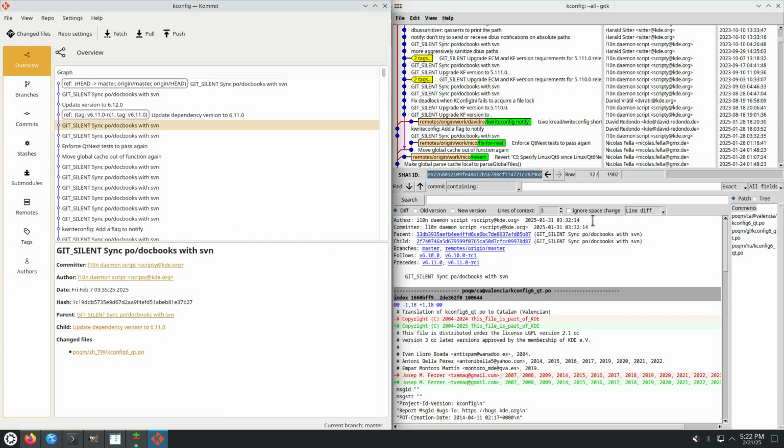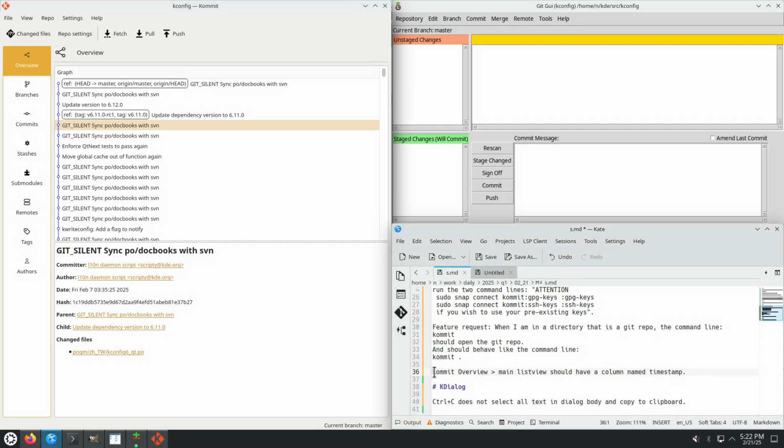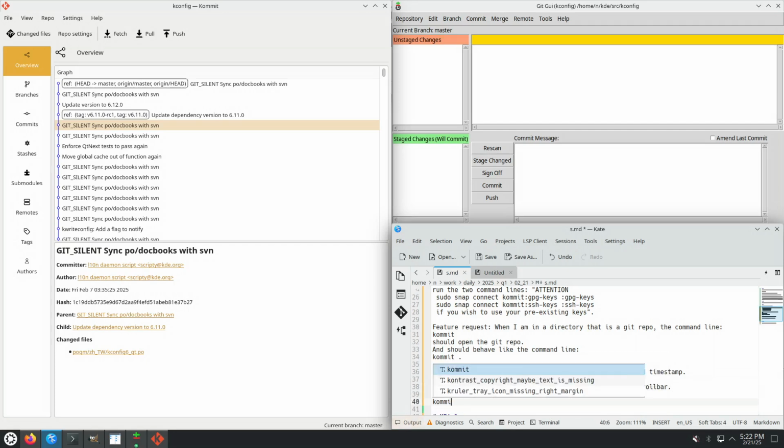Okay, lots of issues or missing features. So it should have a left, right scroll bar. Should show all remote branches.